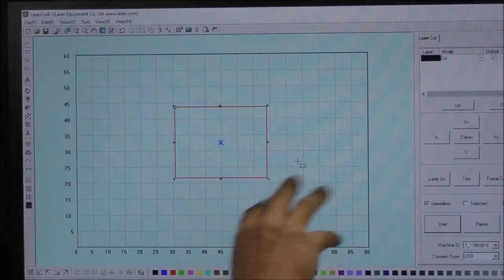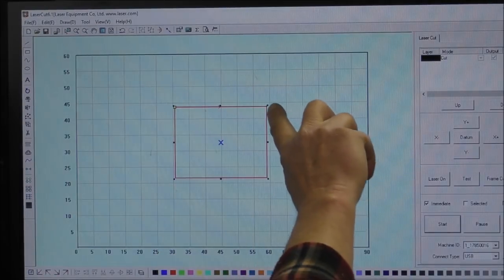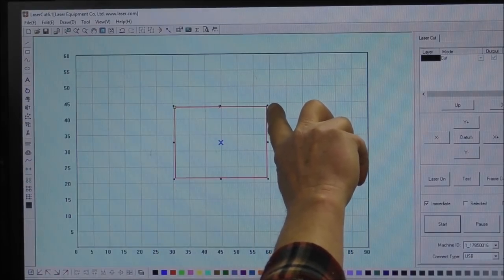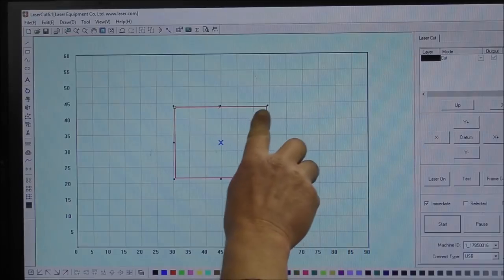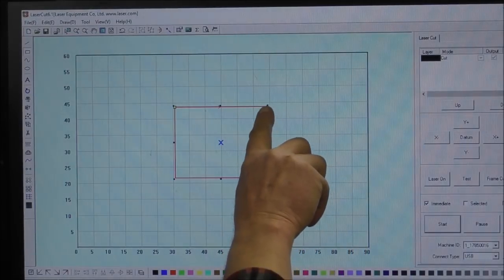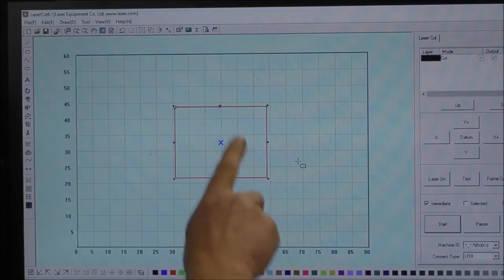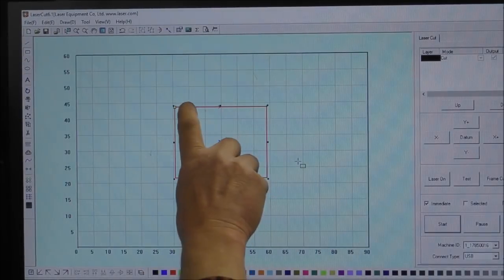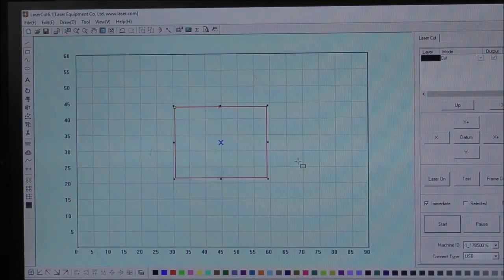It really doesn't matter where it is on here. The datum is set up at this top right-hand corner here, or the back right-hand corner, providing I tell the laser where the start of this program is for this particular job. I can put this anywhere on the table. It really doesn't make any difference to the completed job.